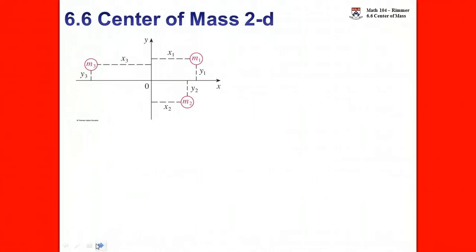In 2D, I have an x and a y axis, and so I have distances from each of these axes. The points have coordinates x1, y1, x2, y2, x3, y3. And now I want to balance these. I want to figure out where to place my center to balance in 2D. Picture being in a plane and doing everything that we did before. So I have a moment now about the x-axis, but I also have a moment about the y-axis.